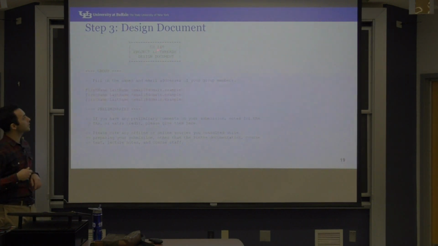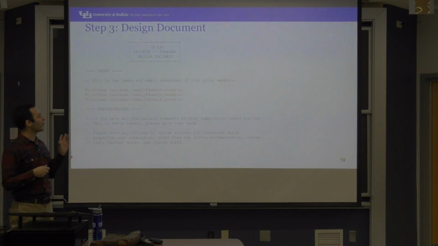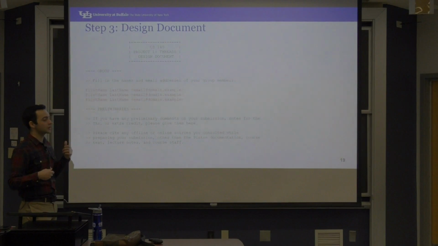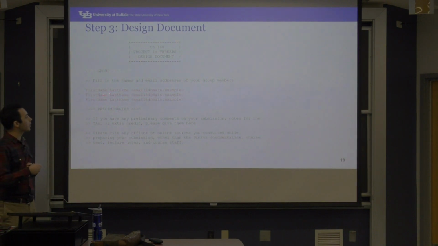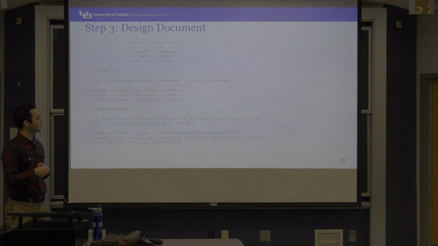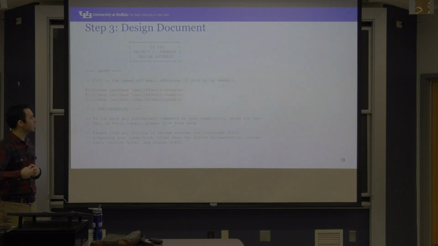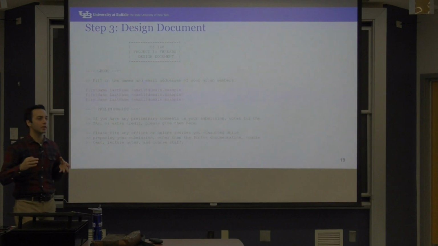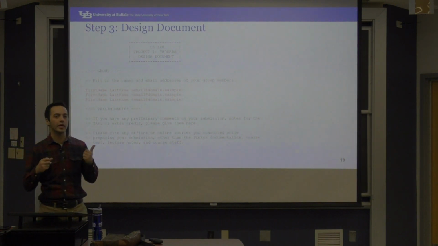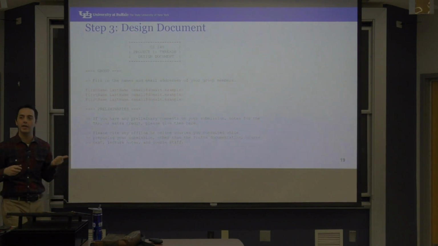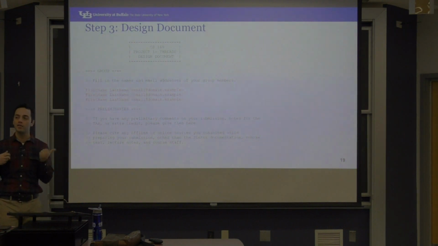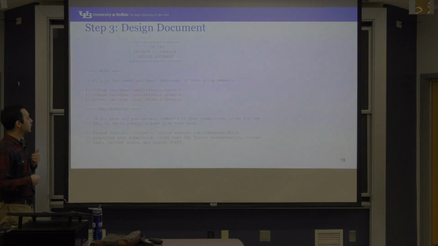So first of all, it has CS140 Project 1 threads. Leave it as is. In the autograder, we might look for something here just to make sure that you have not submitted the wrong text file. Just leave it as is, but replace your group name, group mates' names and emails. Just replace this, and then the rest actually starts here. The design document has some questions so that you can tell. If you can answer these questions confidently, that means that you have thought it through, or at least have an idea of what you're going to do, right?